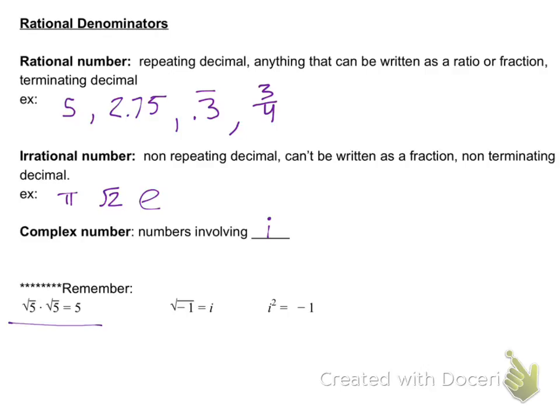The next two are very much interrelated. We have the square root of a negative number, and we don't like square roots of negative numbers. I think we had a lesson on this. The square root of negative 1 is i, and if I square both sides, i squared is equal to negative 1. That's why we partnered up all of our i's. Remember that? That was in the last quiz. All of these things are things we don't like in the denominators.